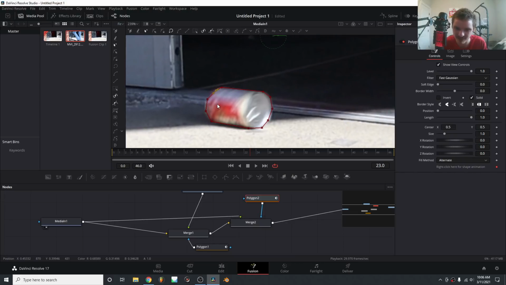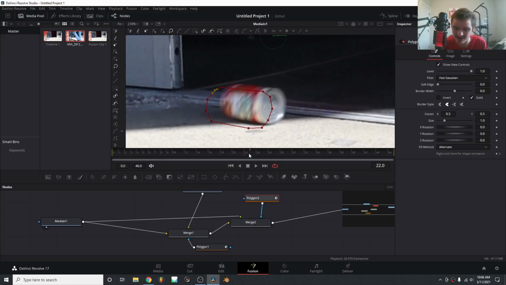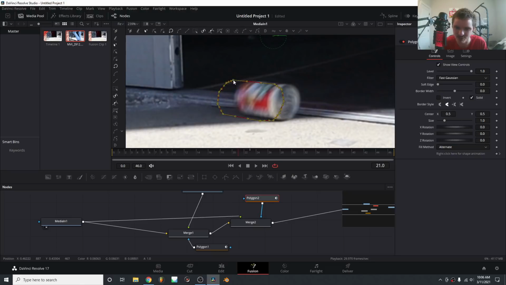There's already going to be a keyframe. I'm going to go, whoops. I feel like I installed DaVinci 17 and I wonder if some of the hotkeys are different. Either way, I want to go a couple frames back. I tried to use the arrow keys, but it just moved the mask. I'm just going to position it here.